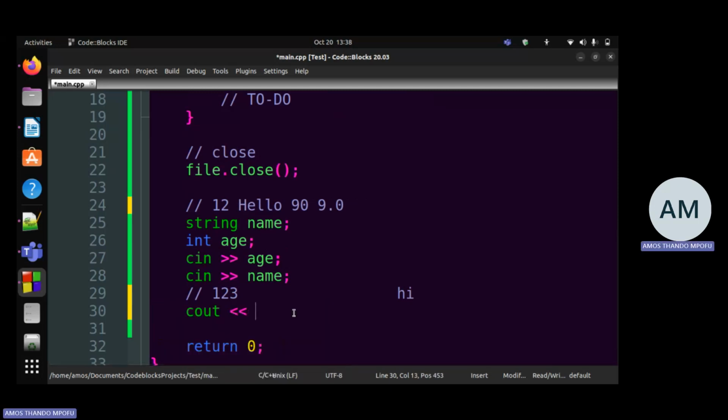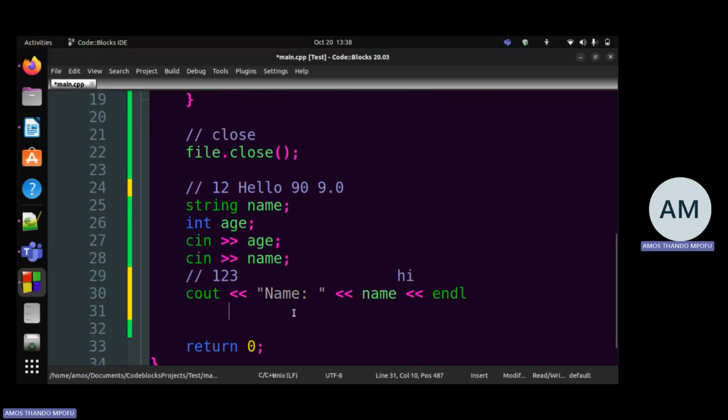It's going to read that information. So I'm going to say user's name is, and then I'll put their name there. And then also output their age. So it's going to be age and endl, right?